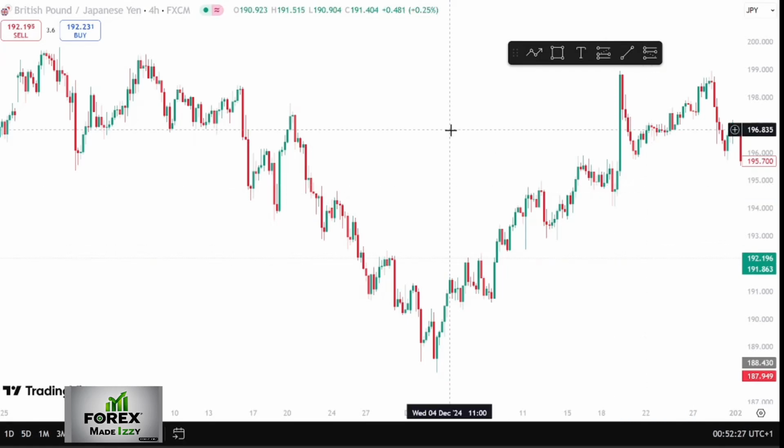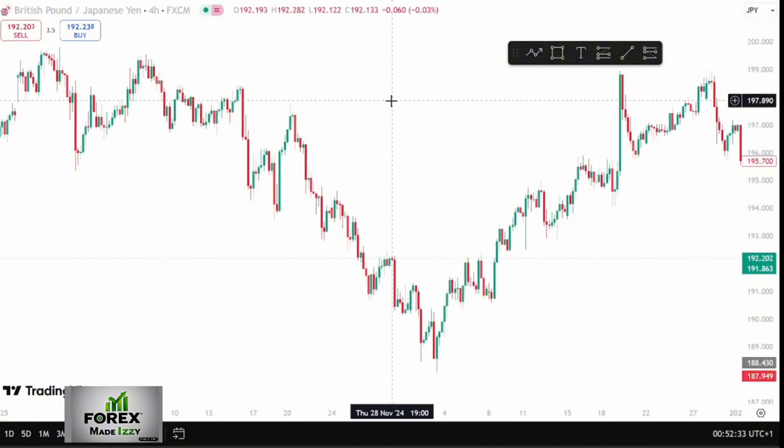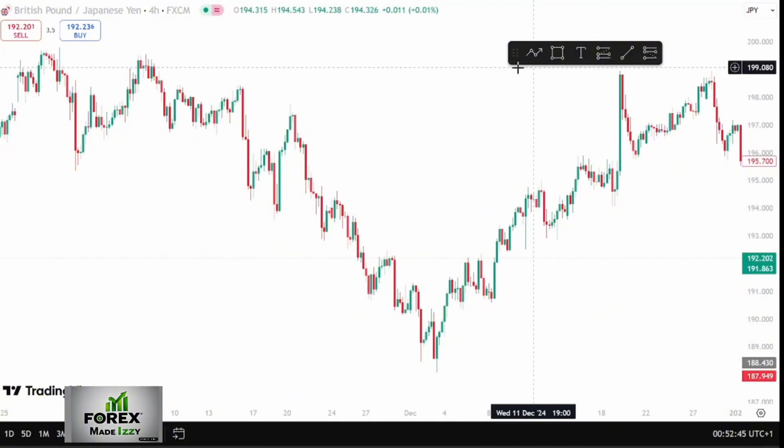So now let's try and identify our sell trend here. Also I want you all to know that after learning this, go and backtest them. Go on your charts, try and identify trends on your own. This will help you a lot. So do a lot of backtesting on it.